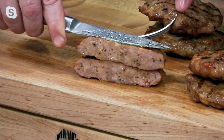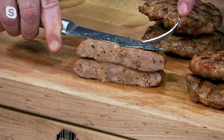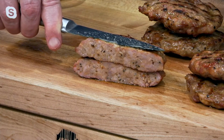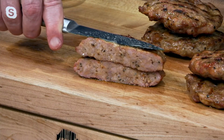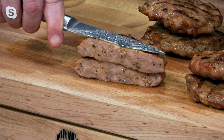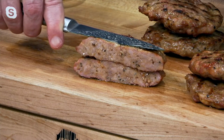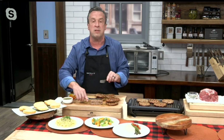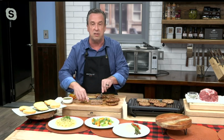And it's a coarse grind, which I'm going to talk about because it's really important on what we use to make this. Where most places have sausage, it's a really fine grind. The reason is that when you go get a sausage or a patty, they grind it really fine because they're using trim. And you hear that all the time when we talk about burgers and what we do with Rastelli's, from our turkey burgers to our beef burgers, about the grind. We don't use trim in anything that we do. We use the best of the best, and that's no exclusion with this pork patty. And it's really delicious, it's really special.